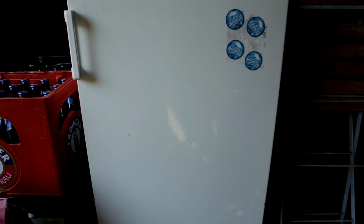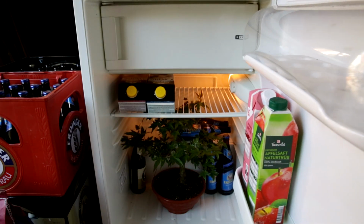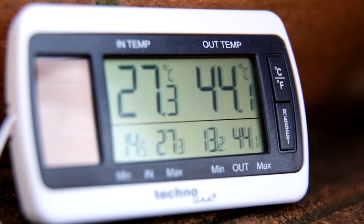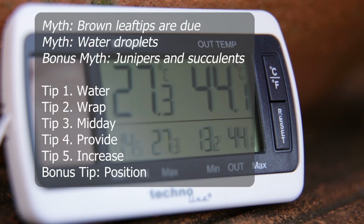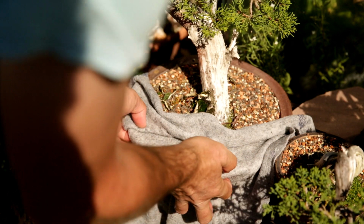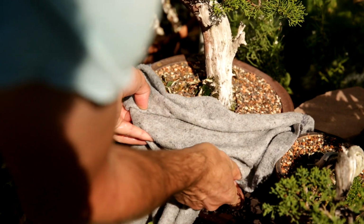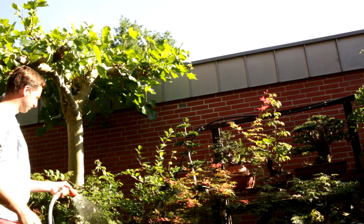Now, what can we do to protect our trees? We can of course store trees in a fridge if you have one, and if you only have 1 or 2 small trees, but it's quite impractical, and in fact it's not all that good for the tree either. Not only will I give you a number of tips on how to keep your trees happy and healthy throughout summer, no, I will also explain 2 myths in bonsai regarding watering.